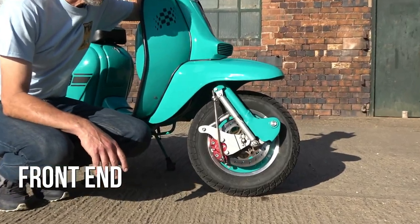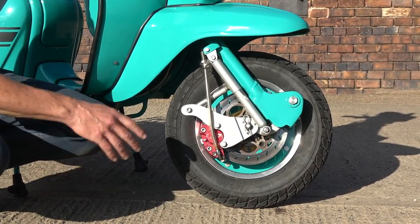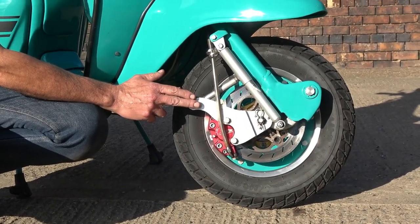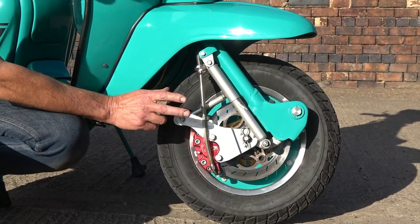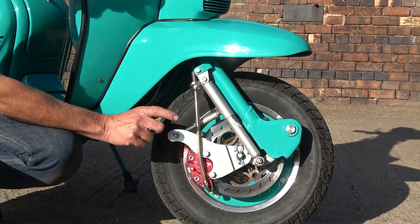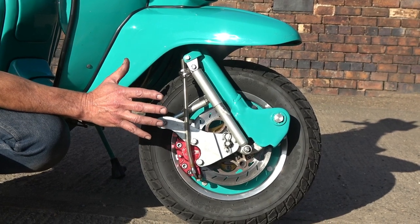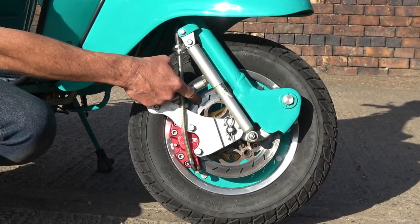The principle idea of the scooter was to be a long distance tourer, so I wanted decent suspension and brakes throughout. This is a home-built floating disc and what I've used to create this are essentially go-kart parts. Go-kart back axles come in different sizes — 25mm, 30mm, 40mm, 50mm — and this is based on the top of the range 50mm kit. I've created a small axle of 50mm with a keyway cut in it, which allows me to slide components that would normally go on the back axle of a go-kart. This disc, for example, is directly off a 250cc performance cart.